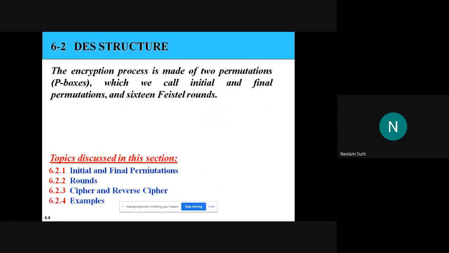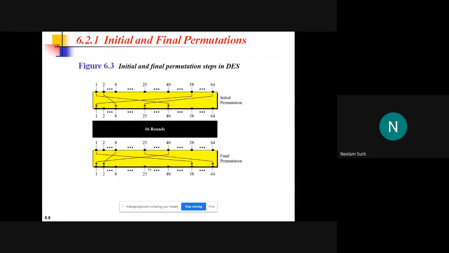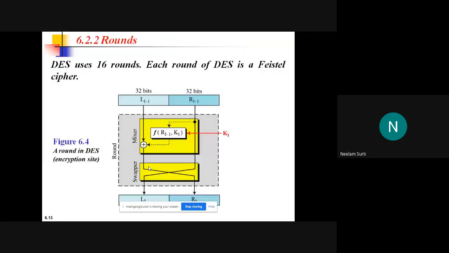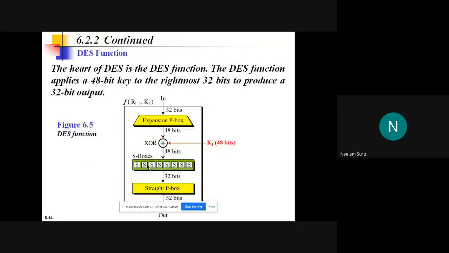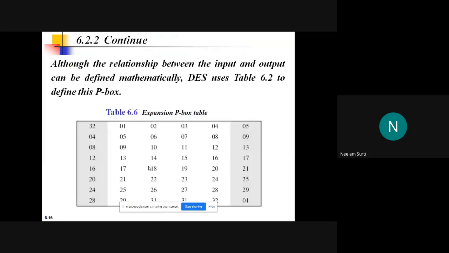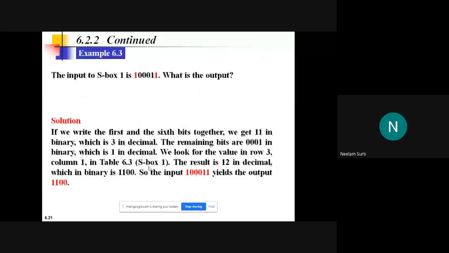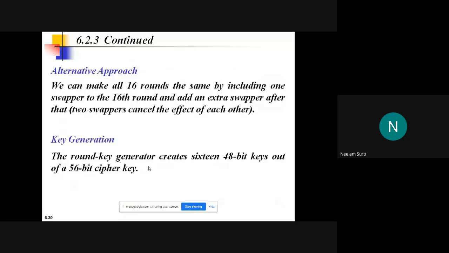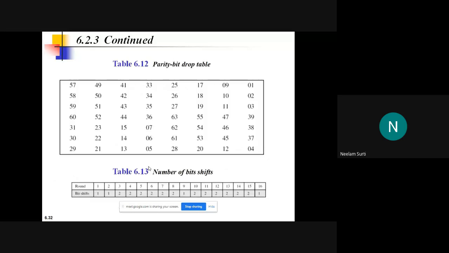And then we have seen that there is one round function. In the round function, you have multiple things: permutations, initial permutations, S-boxes, key boxes, expansion boxes. But what about the key? That was the question: what happens to the key which you are giving? Initially I told you that the key, whatever is given to the algorithm, is 64 bits.